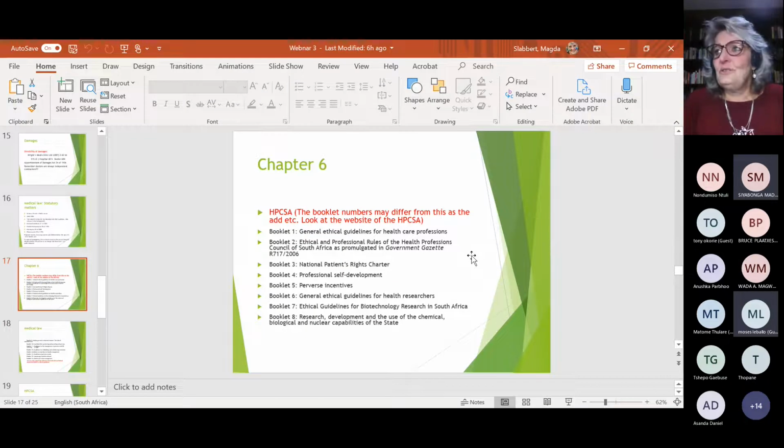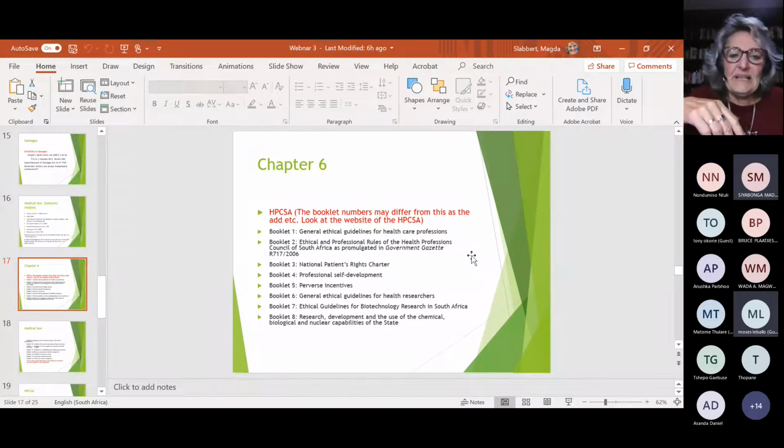Then I also want you to remember that when you do your research and prepare your case, you must never forget about the HPCSA. It applies if it is a health practitioner registered under the Health Professions Act and at the HPCSA. In other words, this will not be relevant if you want to charge a nurse. But this will definitely be applicable if you are building a case against a doctor.